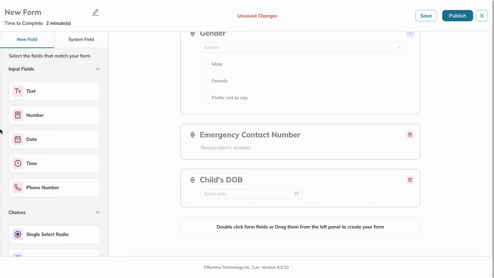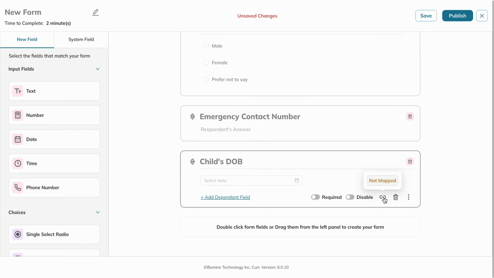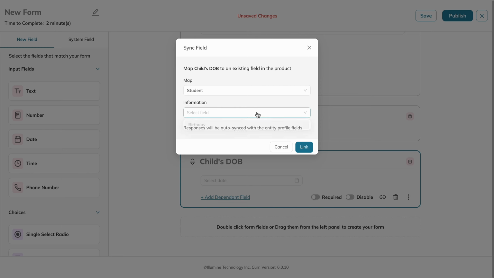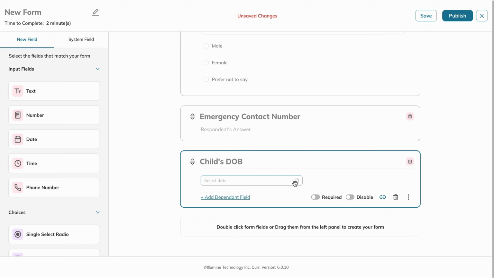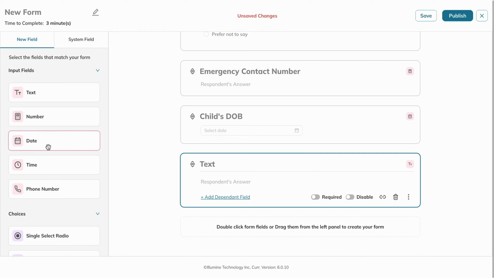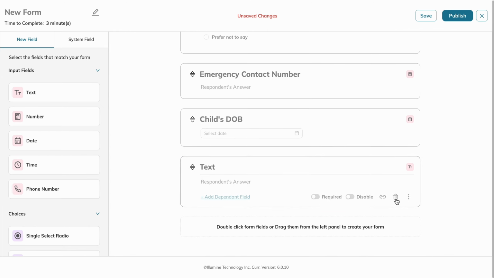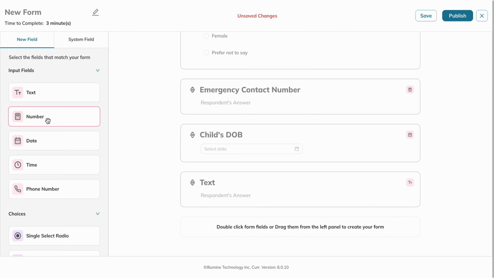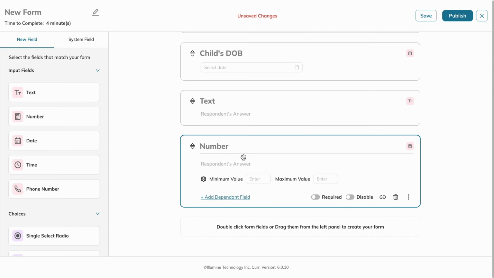And while you're creating this custom field, you can also go ahead and map this custom field to an existing field that is there in the student profile, so that when parents are making a submission and when you admit the child, this information automatically gets synced to the student profile. Any information that is not mapped to the student profile will always stay in the inquiry form, and you can come back to the inquiries and collect this information and add it to the student profile.